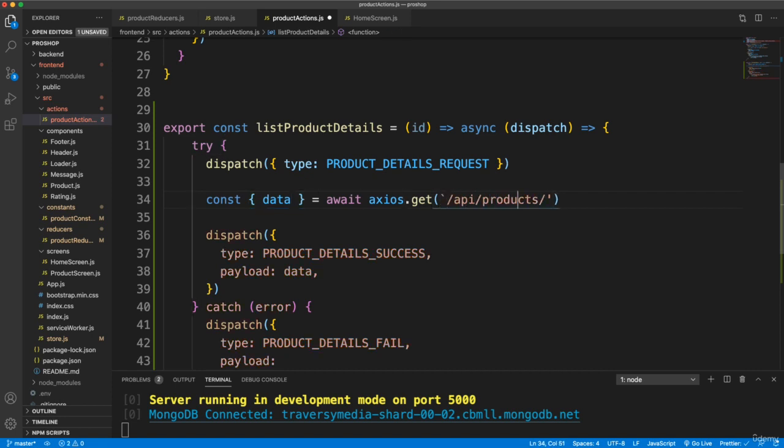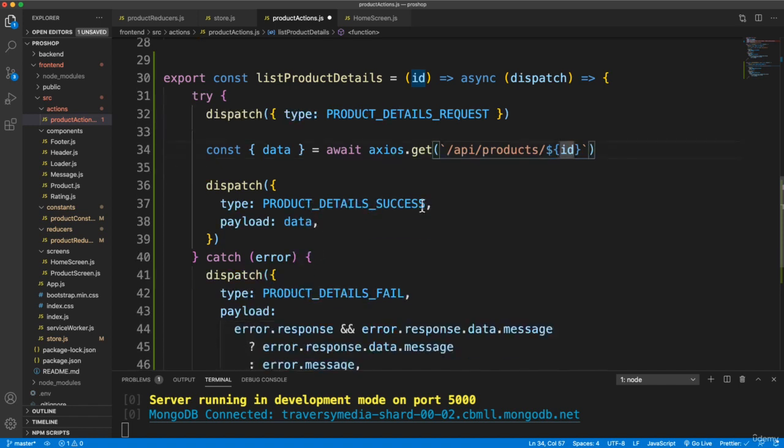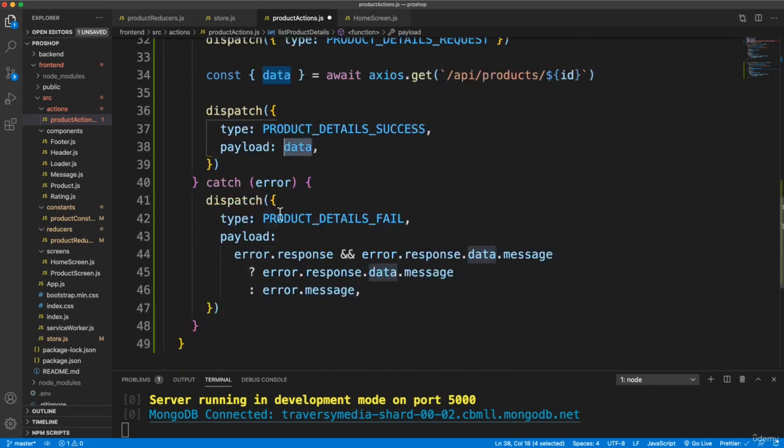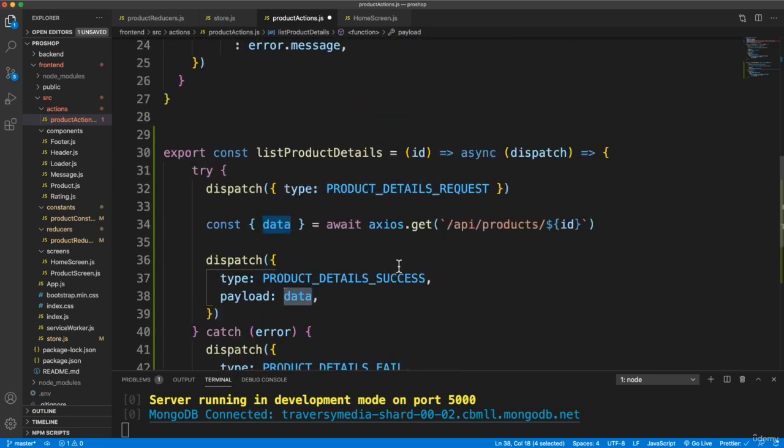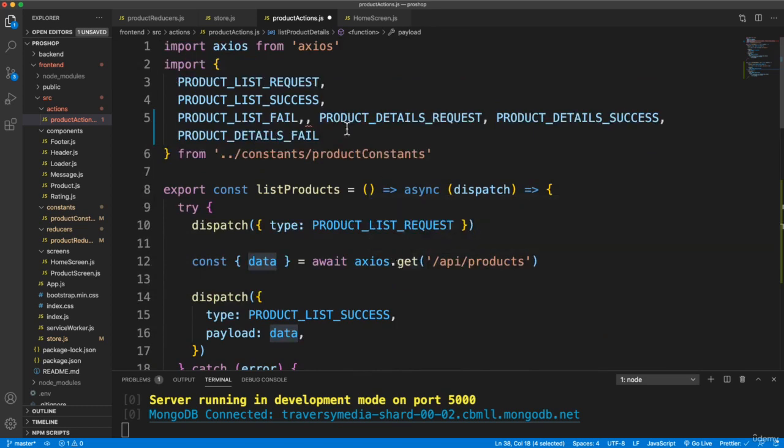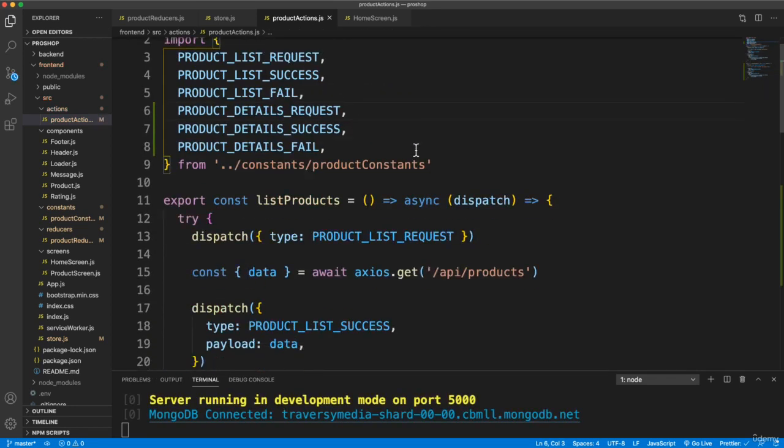So I want to change these to backticks, a template literal, and then put in the ID here. Okay, and then it'll call product details success. It should be a single product in data that gets passed as a payload, and this can stay the same. We're just going to send the message if it fails. All right, let's just make sure that this is correct up here.